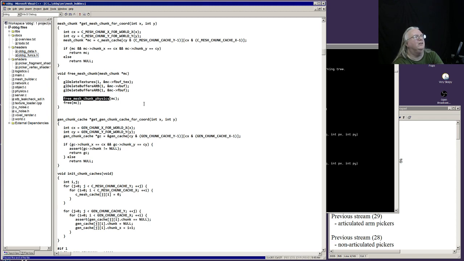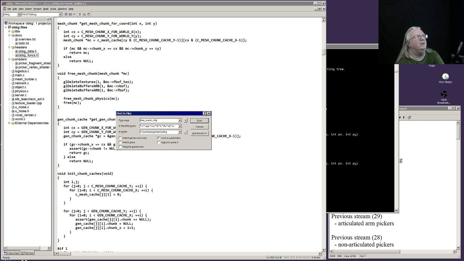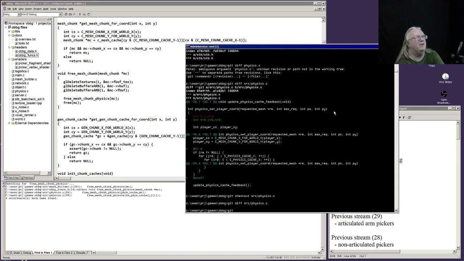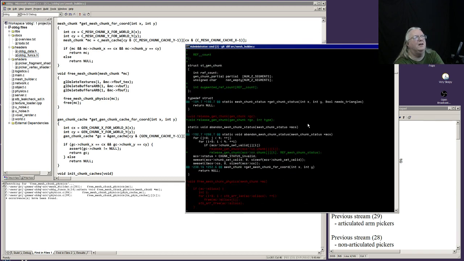Did I just delete it? Was that not what it was called? What? Did I accidentally delete it somehow? I don't see a definition for it anymore. Did I rename it while I was faffing with that? Oh look, I accidentally deleted it.